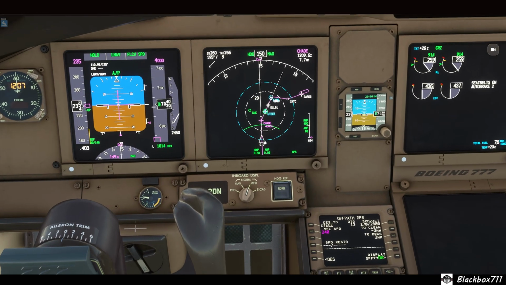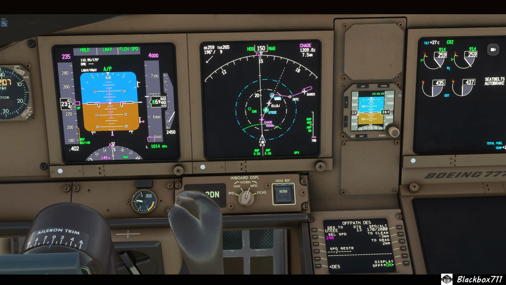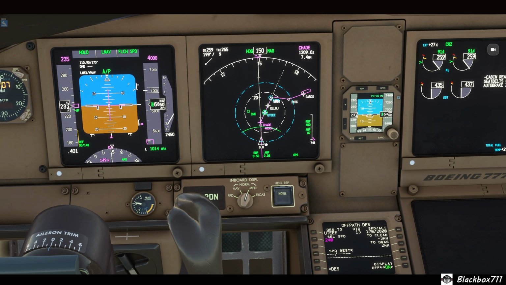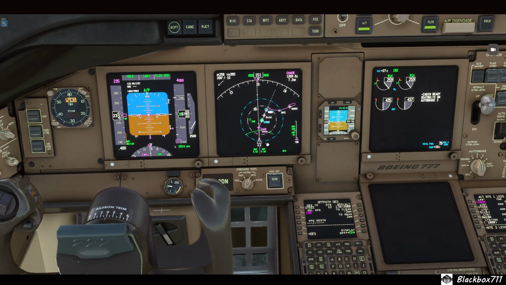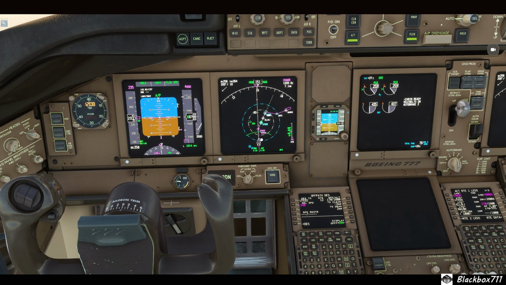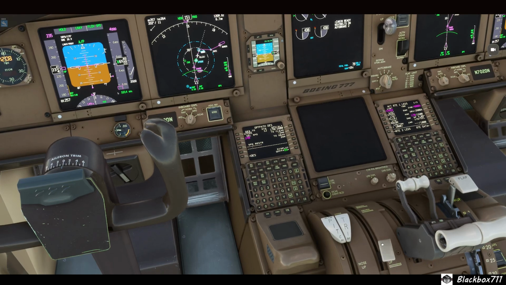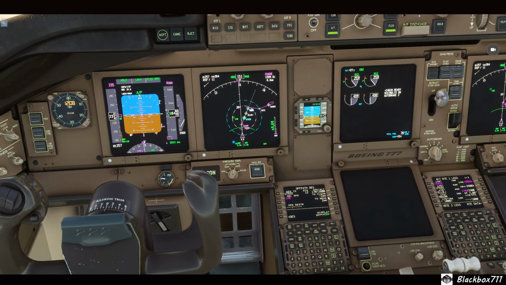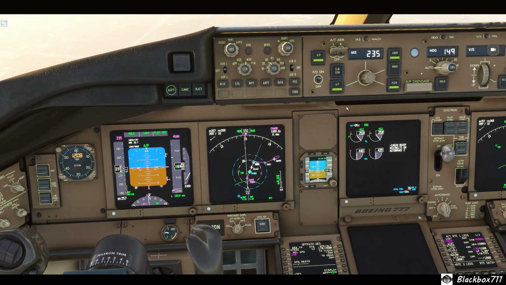So again, it's good for situational awareness, right? I can see that, hey, I'm not outside of the cyan circle, so I do need some drag on the aircraft. However, it's still just enough with the speed brakes that we have. Actually, I could reduce the amount of speed brakes a tad. Let's slow down a bit more, flaps 1.